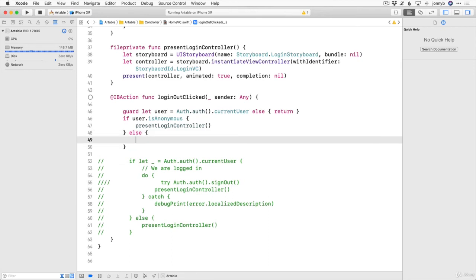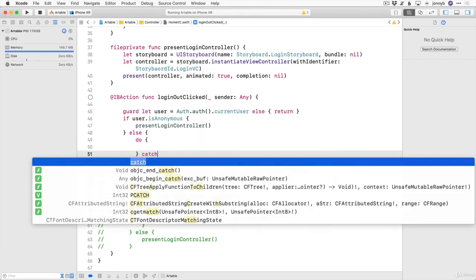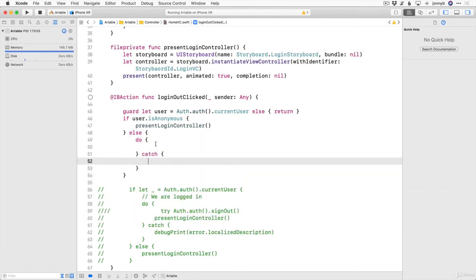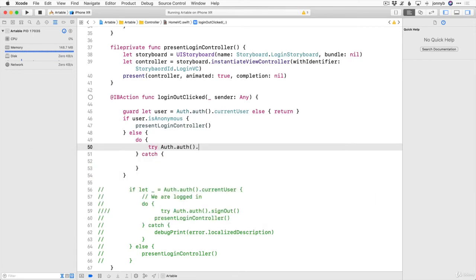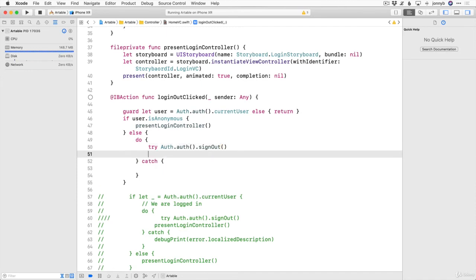Else, we are logged in as an email authentication, and so here we need to sign out of the authentication state. This happens inside of a do catch. So I'm going to say do catch, and we're going to say try auth.auth.signOut. And then once we sign out, we need to sign back in anonymously.